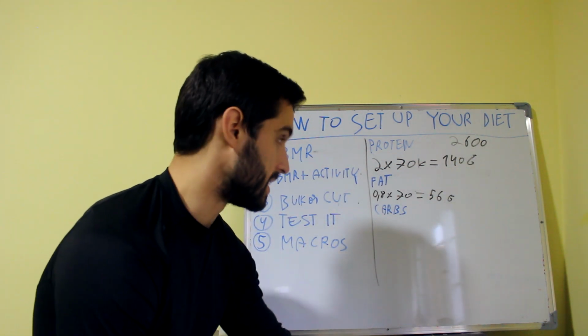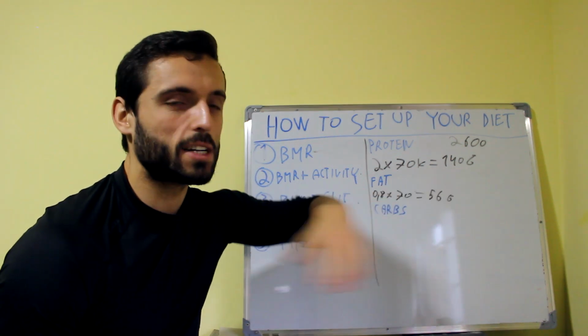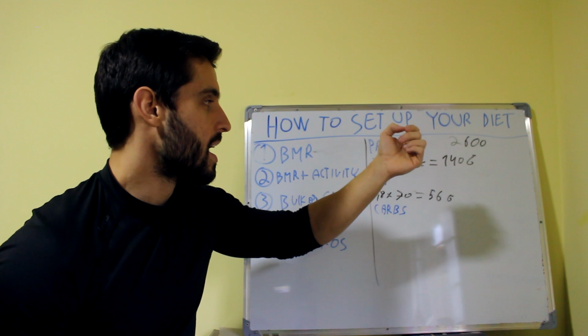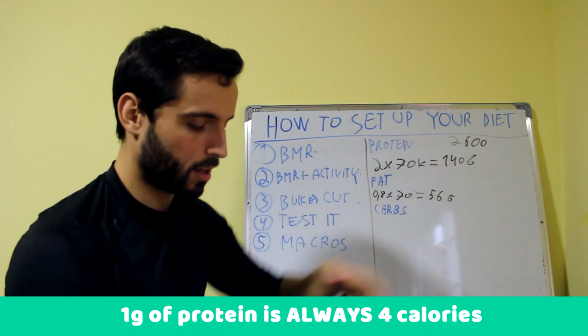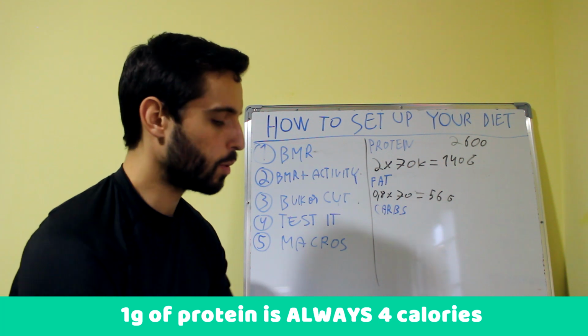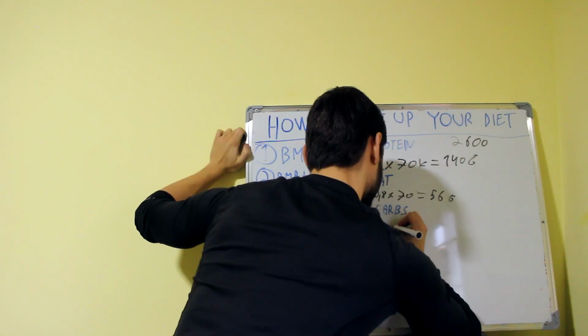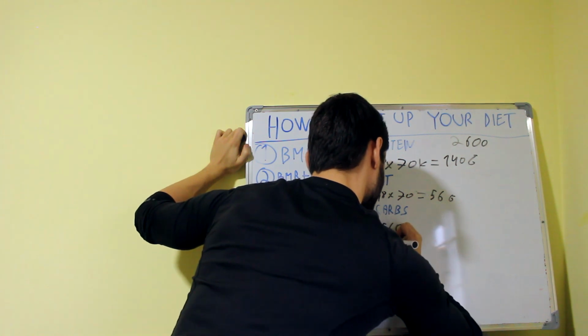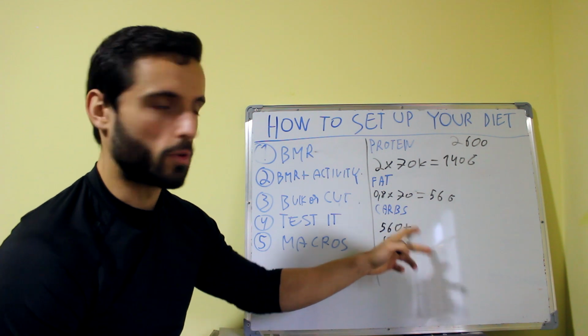It's actually very easy. You need to understand that for each gram of protein, it doesn't really matter the source, 1 gram of protein has 4 calories. So 140 times 4 will be 560. So 560 from the protein, okay? So we already have the protein here, right?